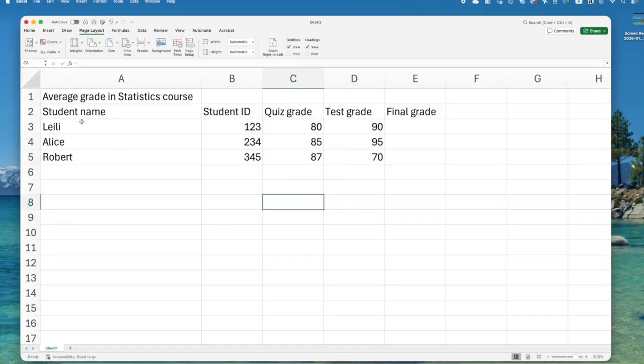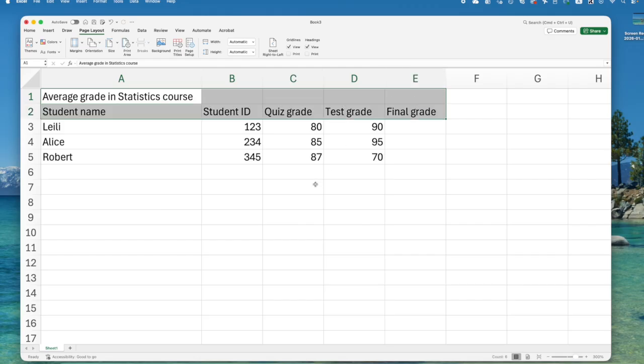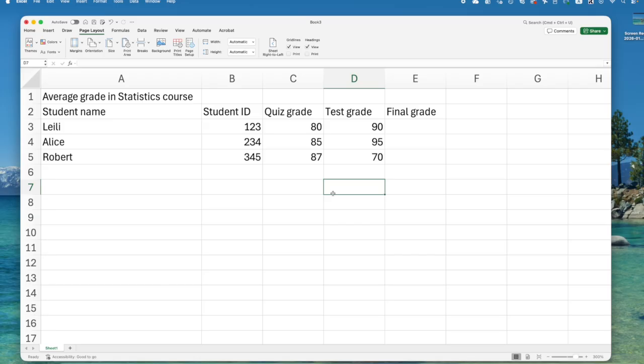So we can see that you can use the Excel sheet not only for calculation with the numbers, but also to organize your data set, giving it a name, the title for the columns, and these are your data that you input in the Excel. So one thing that you can do to make it a much more beautiful or clear worksheet is organize the title and the column names.